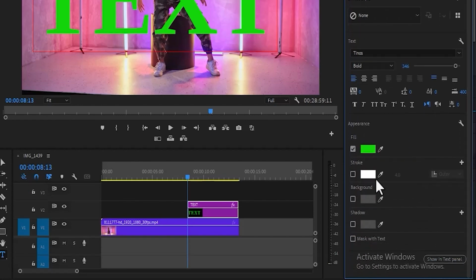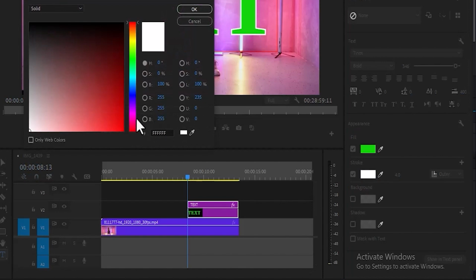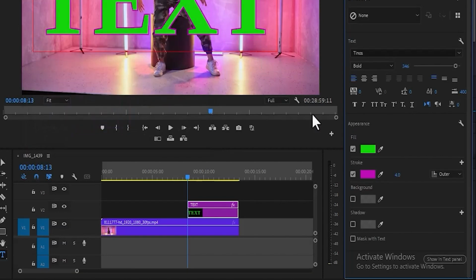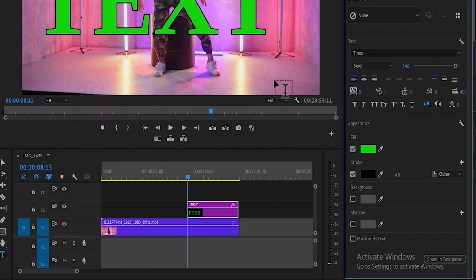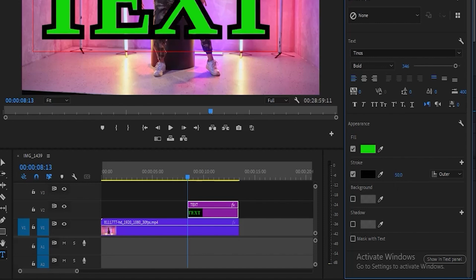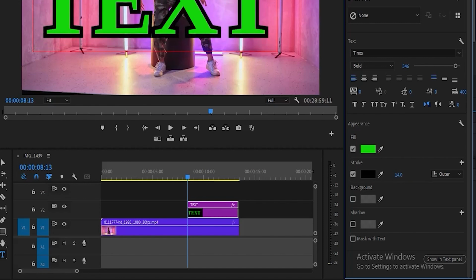You can also add some stroke to your text, which are outlines to your text, by toggling on the stroke properties over here. And you can see that a white stroke has been added to our text because the color for stroke here is white. If you want to change it to a different color, just select the white color here. And maybe you want to change it to pink, hit pink and hit OK. It might not be too visible on your end, so I'm going to change this to black and hit OK. You can always increase the stroke level over here. That is too much, but you can always adjust your stroke level over here.